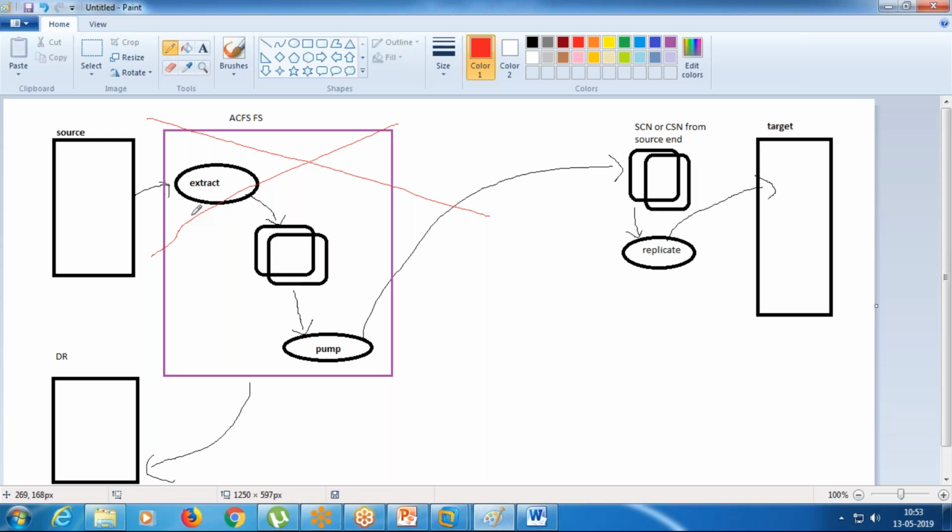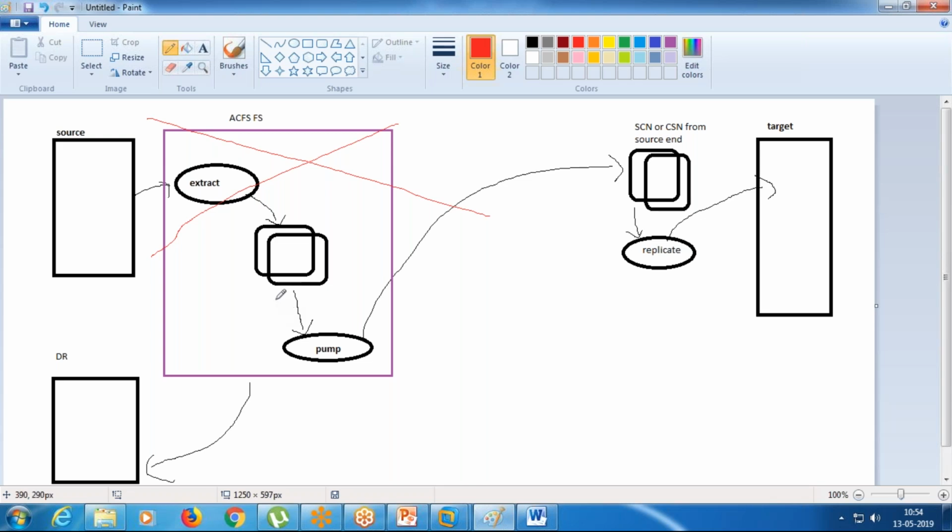When a file system itself is gone, everything goes, right? From your extract parameter files to trail files, even your OGG binaries if they are on the same FS. So everything was lost at the primary end. On the DR side we did have the files, but they were not the latest ones because there was a lag already.